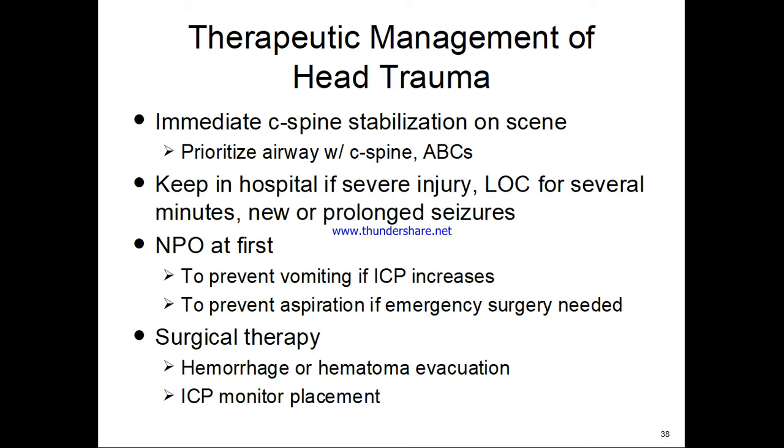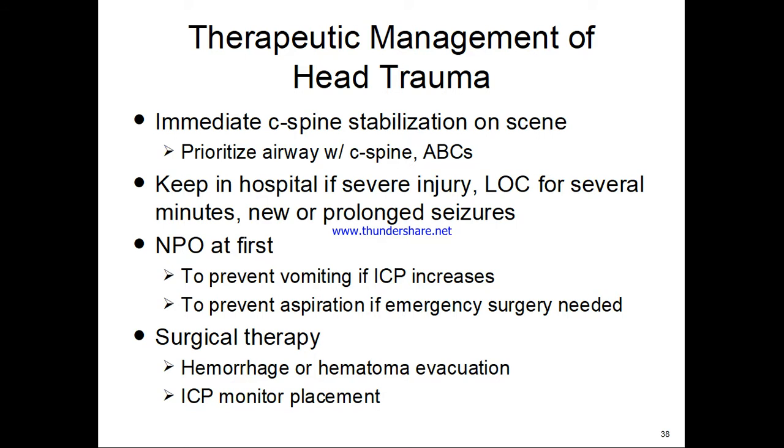So for therapeutic management of head trauma, we're going to do immediate C-spine immobilization on scene. We're prioritizing airway as part of the C-spine ABCs. When we open our airway, part of opening our airway and ensuring its patency is immobilizing the C-spine, either with your hands or your knees or a collar, and then doing a jaw thrust to maintain alignment. We don't do head tilt, chin lift in trauma.